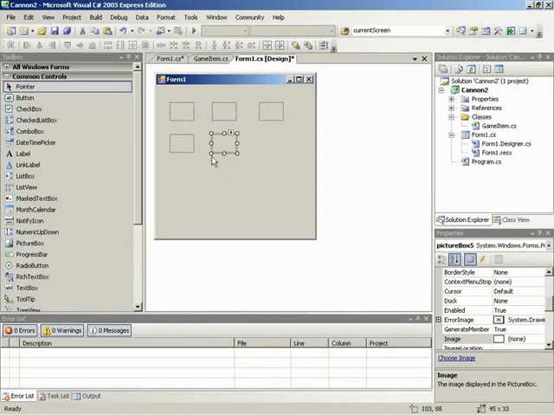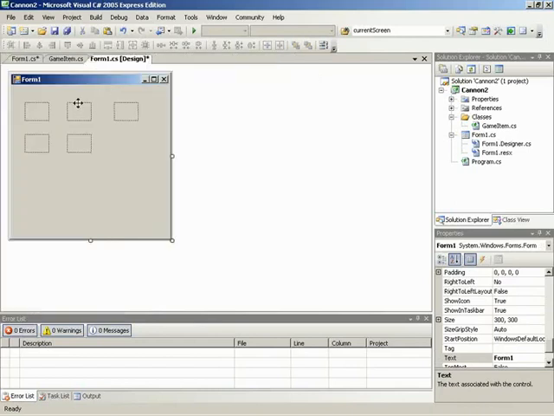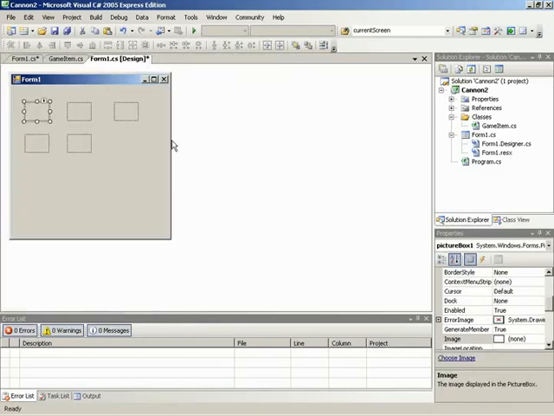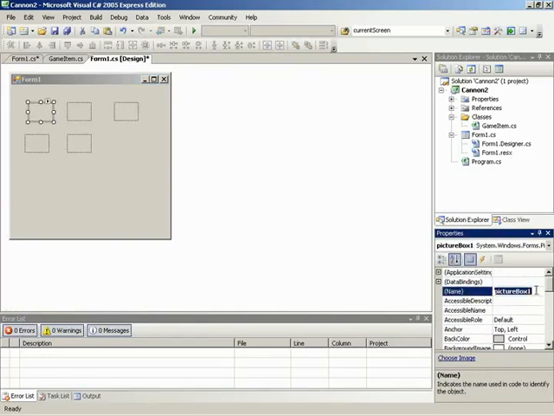Okay, now let's go ahead and spend just a moment, and with a few of these, I think you want to set the sizes. And just to give us more room to work with, I'm also going to close up the toolbox. Absolutely. Alright, we need to set up sizes, and we need to set up names. So let's grab this first one, which can be our player. For the size, the same as Canon 1. We want a 32 by 32 picture box. And we want to set the name to player picture box.